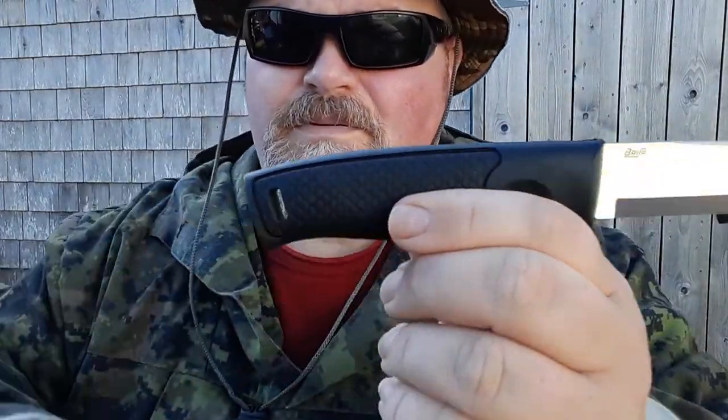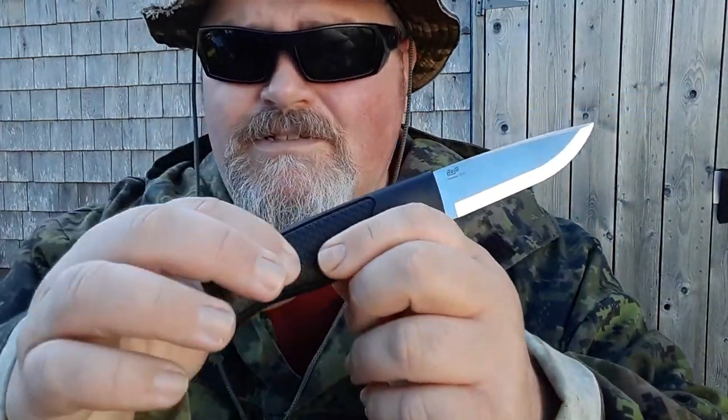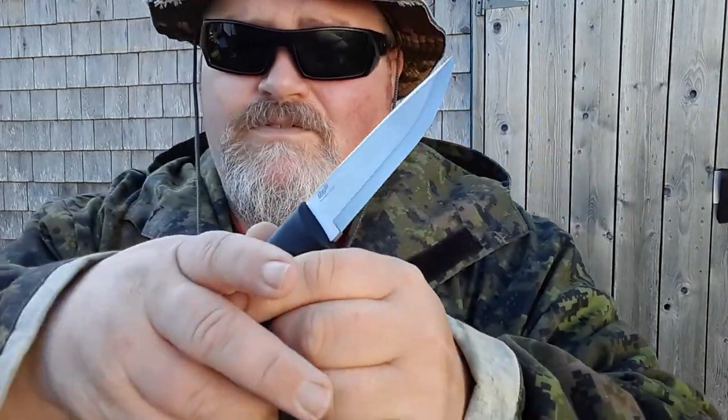It has a polypropylene handle, which you're seeing a lot more in different knives nowadays. And this same material was actually manufactured in the car making industry, and used for comfort, like to be able to touch and just to be durable. Very, very durable, guys, and very comfortable.